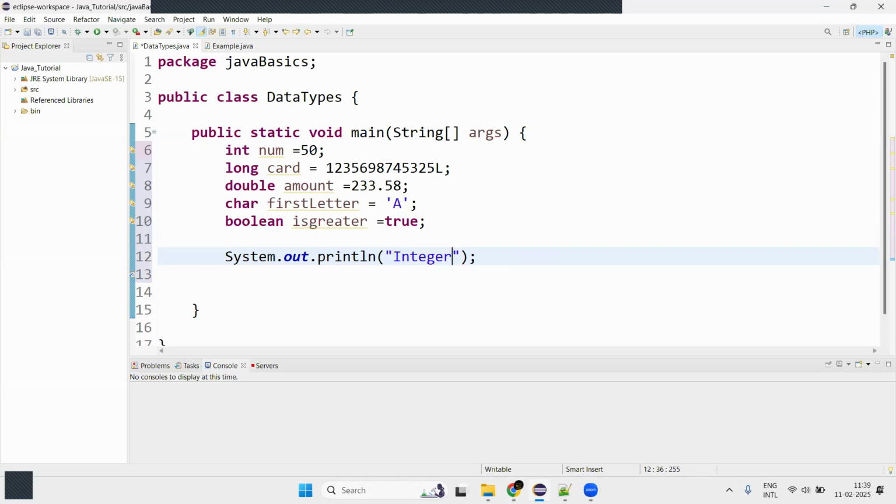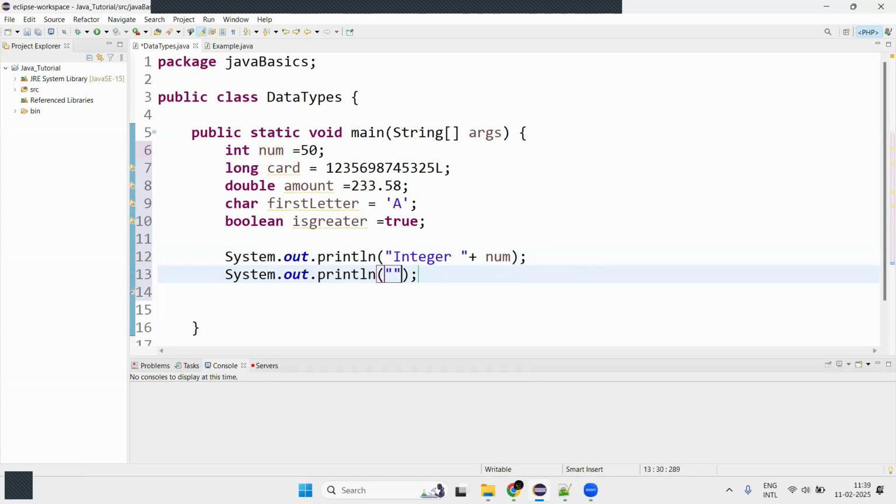Suppose if I want to print, I can say integer number. Okay, the same way, long. Just we are adding a plus, that is a concatenation.